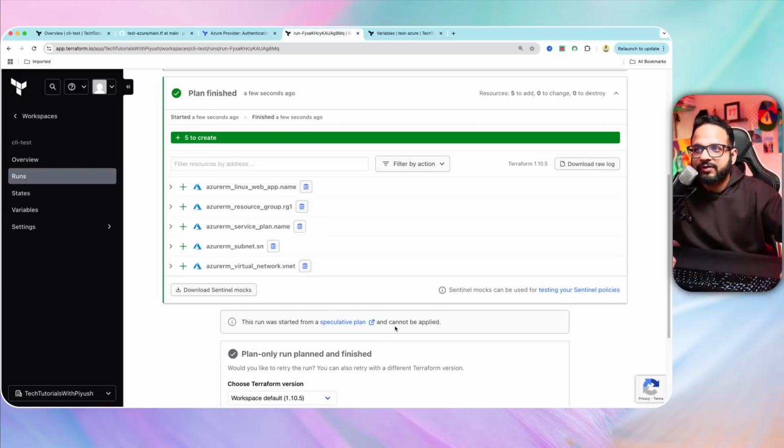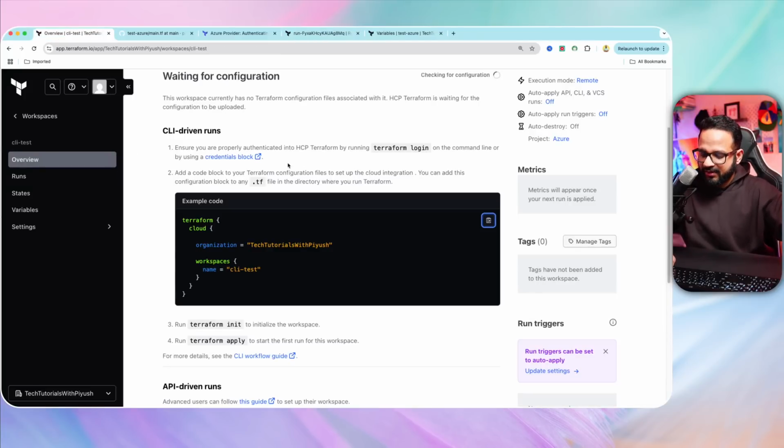Okay, I think you got the idea now, the difference between CLI workflow and the GUI workflow or the version control workflow. Now I have a task for you. Whatever we have learned, whatever we did so far, based on that, if you remember, we have looked into how we can trigger the workflow based on a particular branch. Now using the same, whatever you have learned over here, implement a GitHub workflow, and use these workspaces to create different environments in Terraform. Like there is one dev environment, test environment, prod environment, and each of these environments will be triggered based on a commit to a particular branch.